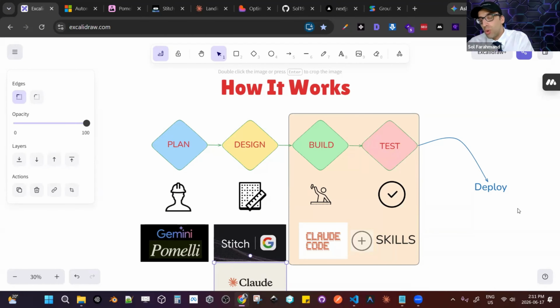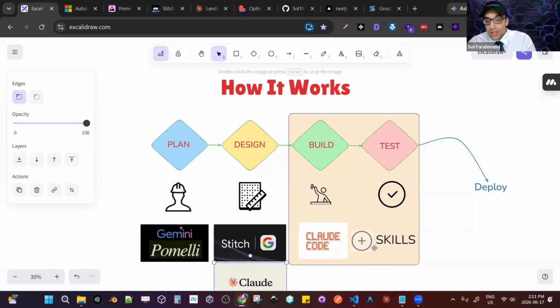And then from tests, we're going to deploy. I'll show you some ways that you can deploy, because once you have the code, you own the entire infrastructure of this website. You can get it on GitHub, and once it's on GitHub, you can get it everywhere. You can get it on Google AI Studio, on Lovable, or on a platform called Vercel, where you can host it yourself. You can even host it on GitHub Pages, and I'll show you an example that I did with this. Once you own the code, you can access it from anywhere you want.